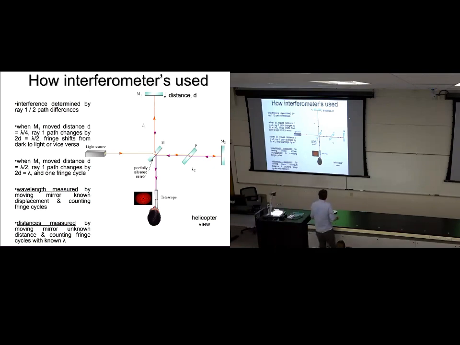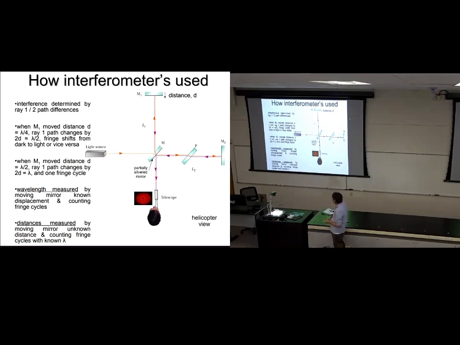So this enumerates how you use the interferometer. You can use the interferometer, as I mentioned, to measure wavelengths of light. So shine some light and you're going to measure the wavelength of that light. You're interested in determining the wavelength of that light. Or you might want to measure distances. You might want to measure the distance from one end to the other end of an amoeba. And so you would be using this device to measure distances.